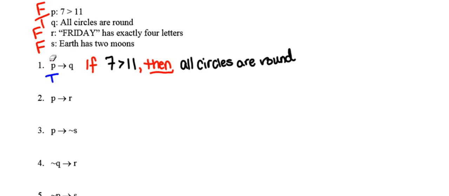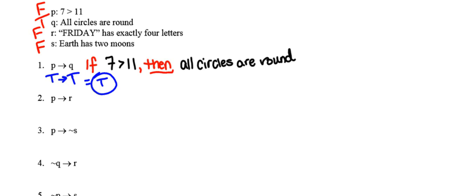We said that P was a true statement. We said that Q was a true statement. We know the conditional is only false when these truth values are out of alphabetical order. Since they're not out of alphabetical order, this one has a true truth value. So again, when I determine the truth value, I did not even consider what this sentence meant in words at all. In fact, I could find the truth value without even having to write the sentence in words.